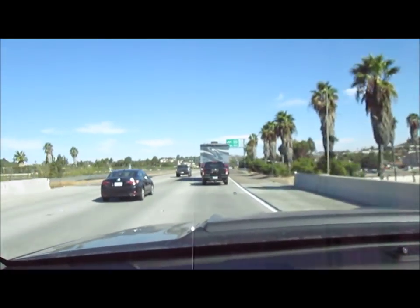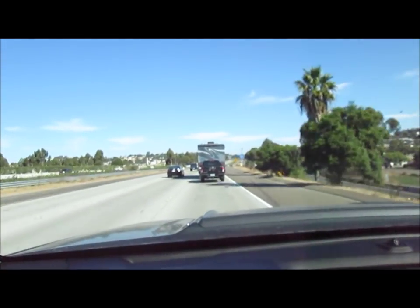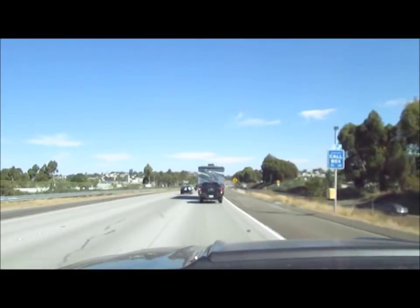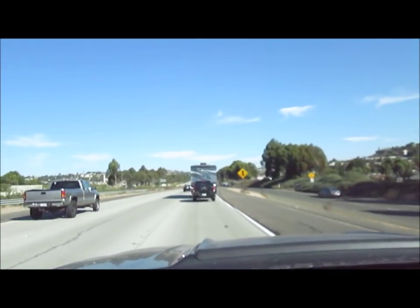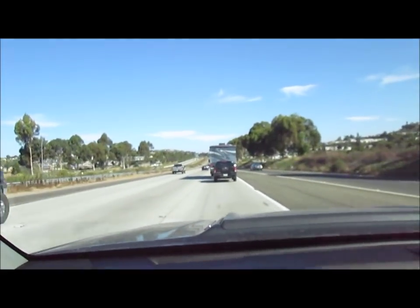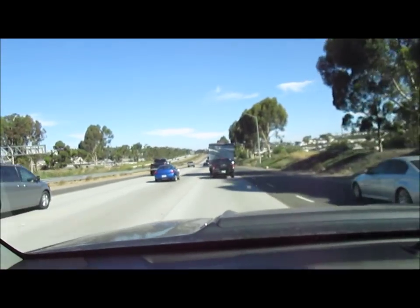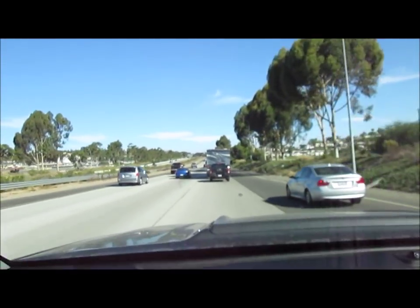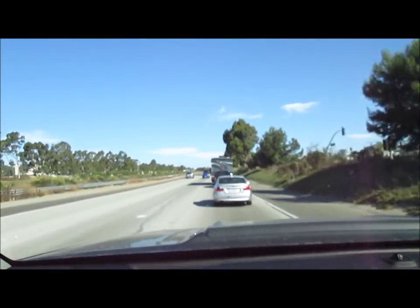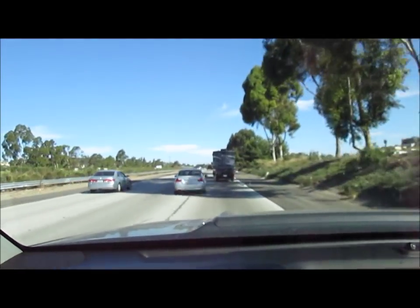Look at this rich guy. He has a Nissan Frontier as a spare vehicle behind his big vehicle. That's living large, man. A lot of times I'll see these RVs towing like a little car, like a Mini Cooper or something. This guy has a Nissan Frontier as his tow vehicle. That's impressive. I once saw an RV pulling a Jeep Rubicon. That's really impressive. That's really rich. A Rubicon's like 40 grand.